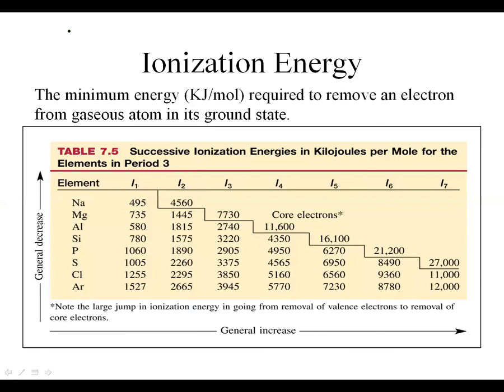So for example, with magnesium, the first thing that would happen is magnesium would drop an electron, and there would be an ionization energy for that. It's sometimes referred to as the first ionization energy. Then this magnesium will drop off its second electron, and there's an ionization energy for that, known as the second ionization energy. In general, ionization energy increases as we go from the first electron to the second electron to the third electron.